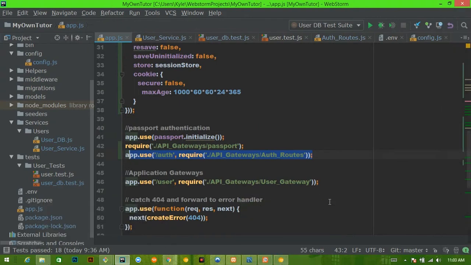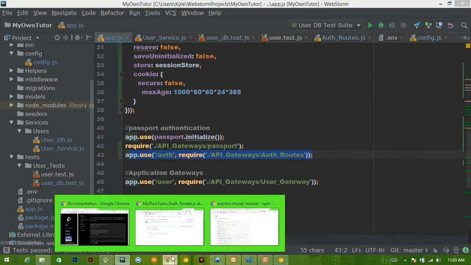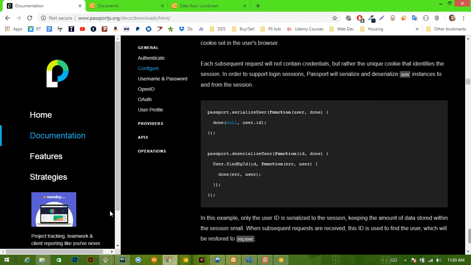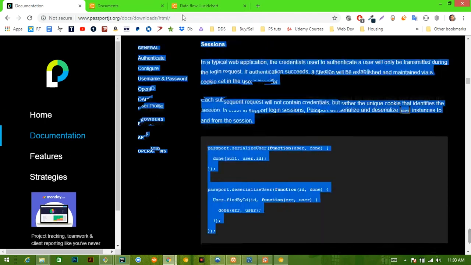Okay, so I figured out why this isn't working for us. In the same way that we have to disable sessions, we actually also have to enable them. If you go into the Passport documentation, we will get to this in a second.